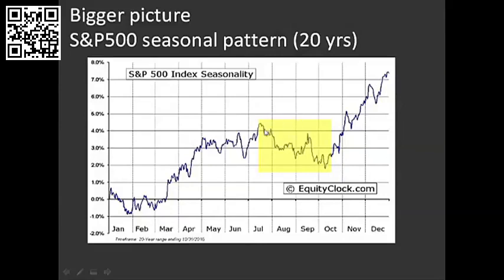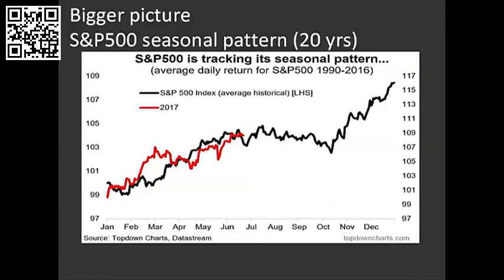And we sit right now in July, where we're staring down the possibility of a seasonally weak period in the next 2 months ahead of us. So that's the one chart. The other one is also a very similar looking chart, just from a different source, topdowncharts.com. It also shows the seasonal pattern of the S&P 500 in black, and we've got 26 years worth of history here. Notice the red line on this graph is the S&P 500's trading action for the year to date.